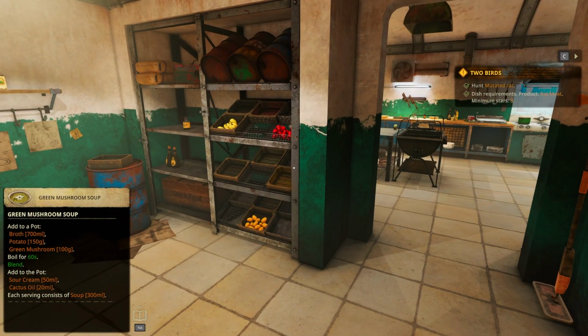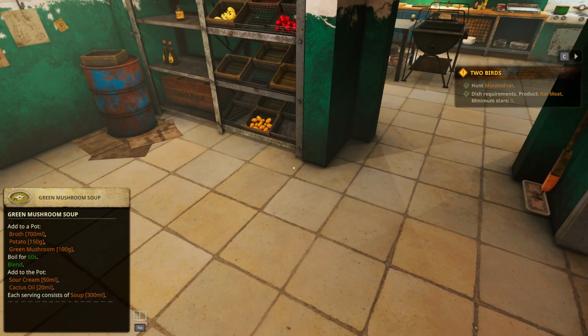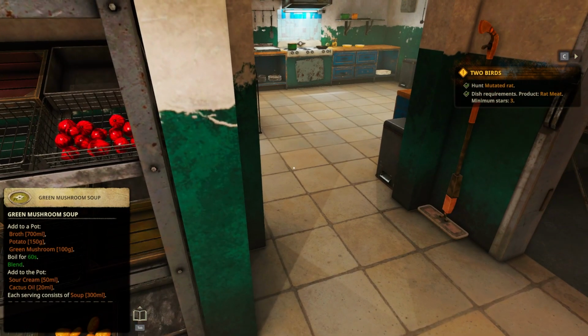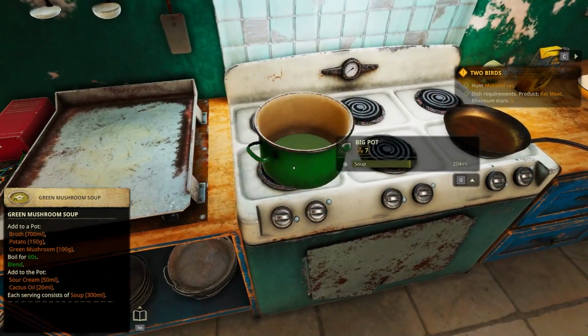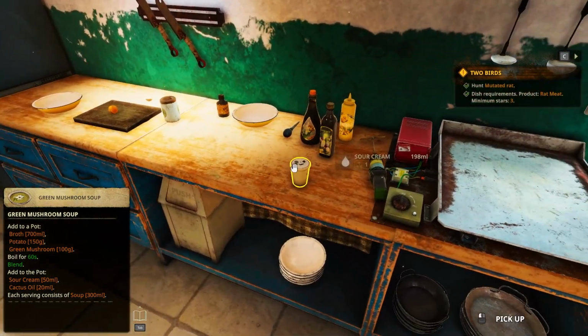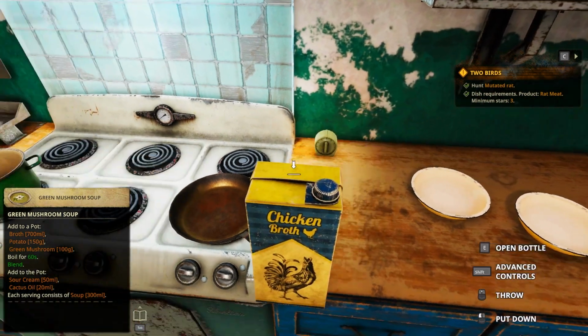So let's go ahead. We got green mushrooms, 100 grams. Each one costs 50. Loving it. Got a potato. Okay. Add a broth, blend, sour cream, cactus oil, soup. Delicious. Let's go ahead and we'll snag this up. Bop it in there. Crushing it. All right. We need 700 milliliters of broth. So there's 274.